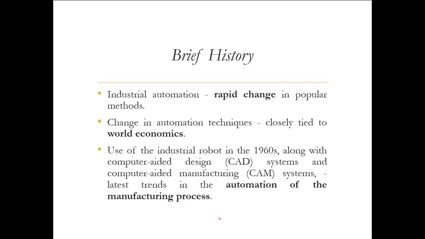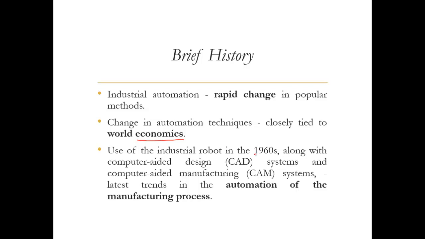Now this is more related to industrial automation, where there is a rapid change in the methods that we use, and this is obviously more linked to the economics, because as we have seen, automation has taken over the industries where you would like to have very precise things developed, very accurate things developed, you would like to have repeatability, and adaptability to change. So robots can be thought of as devices which can actually do those things, and obviously that impacts the economics of the industries, which in turn impacts the economics of the world.